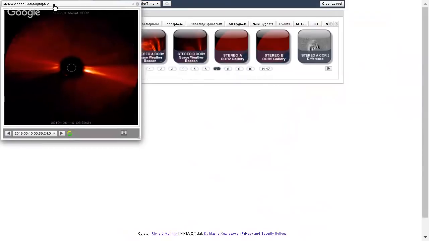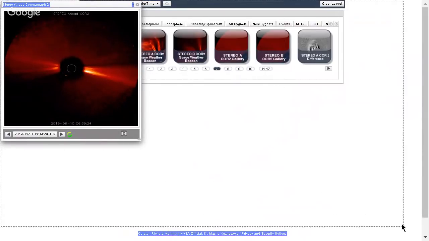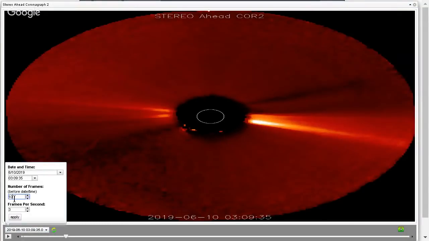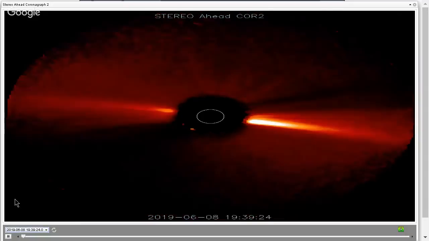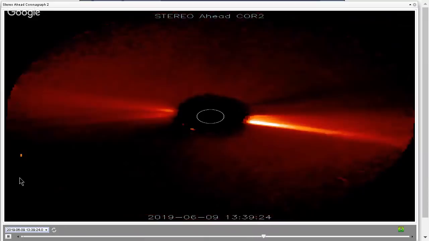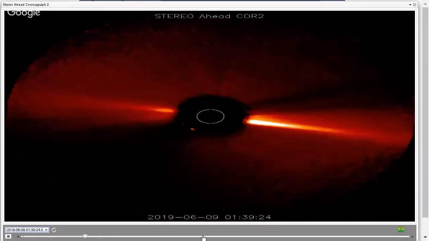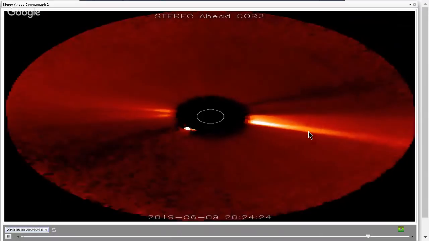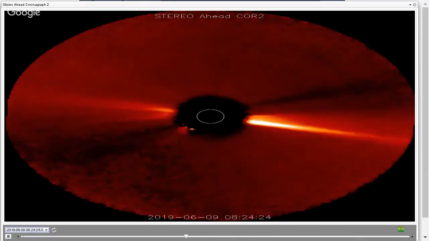Next, we're going to look at STEREO A's space weather beacon, the coronagraph out there, located at STEREO A. Get all the data, as I did see a small anomaly here yesterday, and I will pause on it momentarily. Otherwise, not a lot going on. This plasma plume that's kind of pointed toward the Earth, but sort of in a southerly orientation, looks like it's still intact. It's just kind of pulsating there, and it does not look like it's releasing.